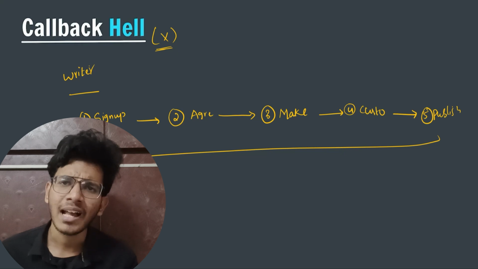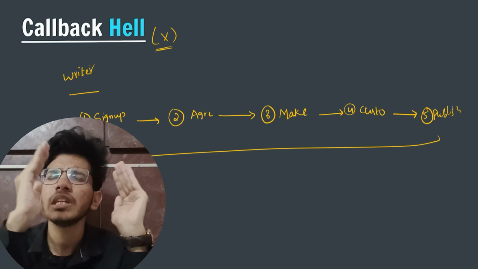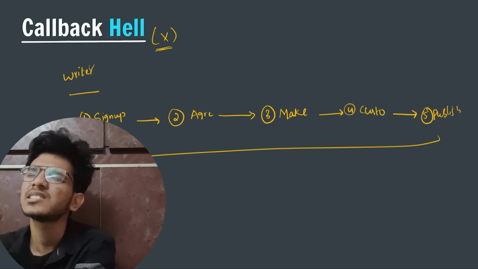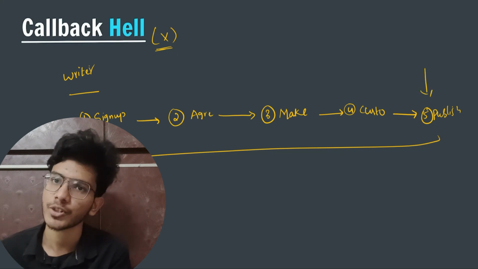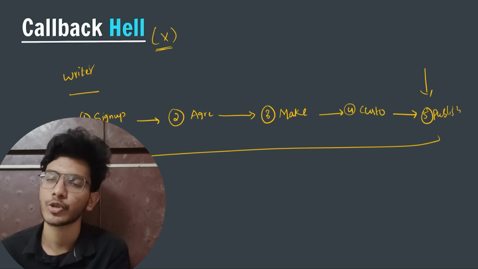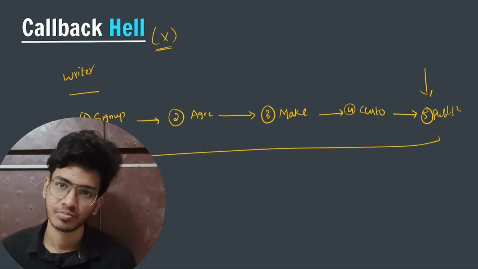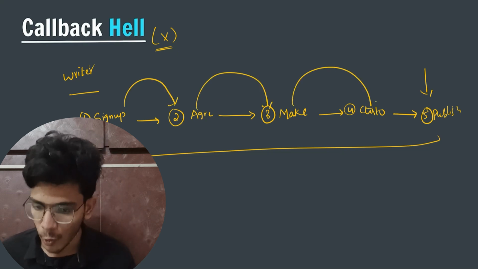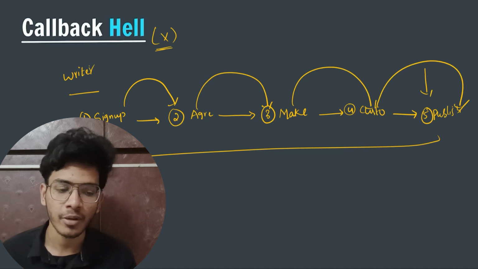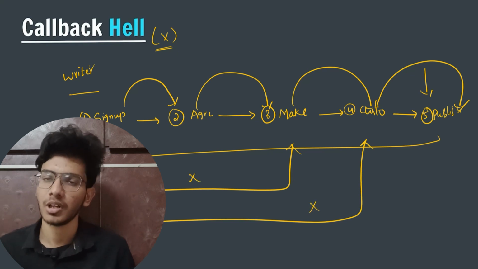Okay, now imagine this as a database. When we imagine this as a database, we want the user to follow this step-by-step process. We don't want our user to directly come to the publishing page. He can't directly go to the publishing page. He needs to follow a set of things: first thing, after that second thing, third thing, fourth thing, fifth thing. He can't directly go from the first thing to the second thing, or from the first thing to the fourth thing. It cannot be possible.